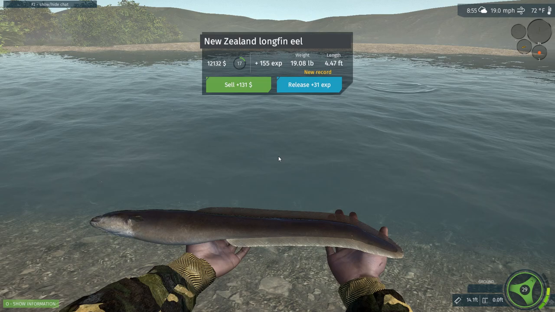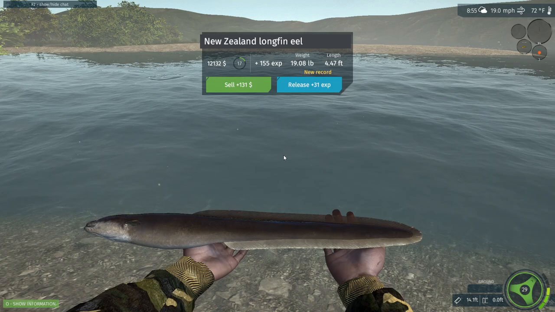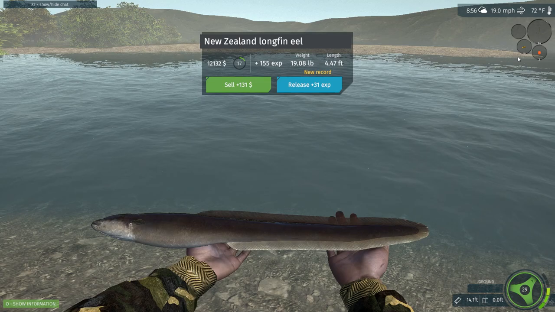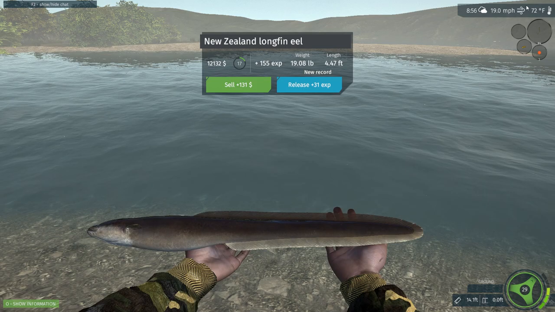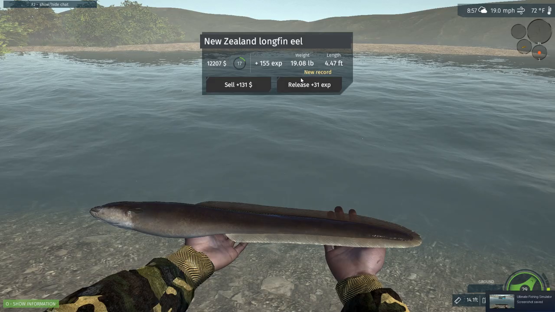19.08 pounds. Well, yeah, of course, it's a new record. I never got one. This is the first one I've caught. I just sat there and said just a few seconds ago, I haven't seen one. Well, I caught one. There you go. And I caught it off of waxworms and salmon eggs. So not bad. Not bad at all. And then I'll go in our trophy room, guys. Let me get a picture of this guy. And we will sell him.